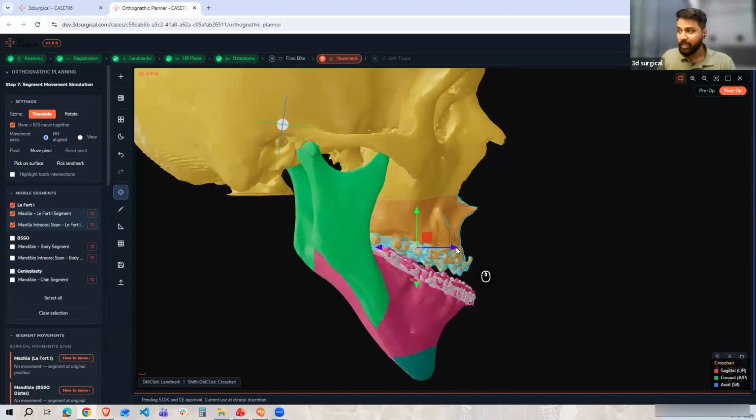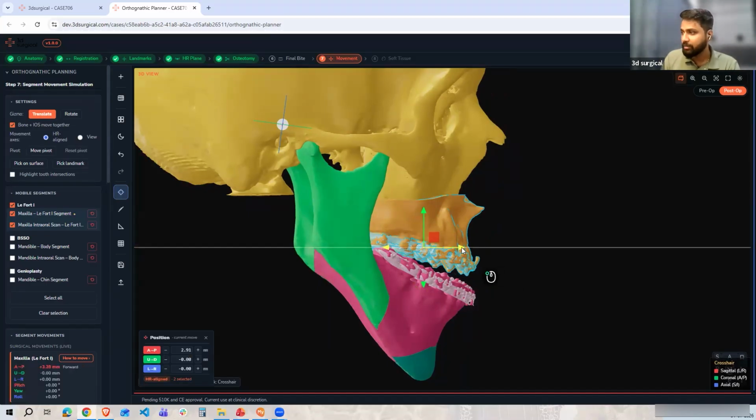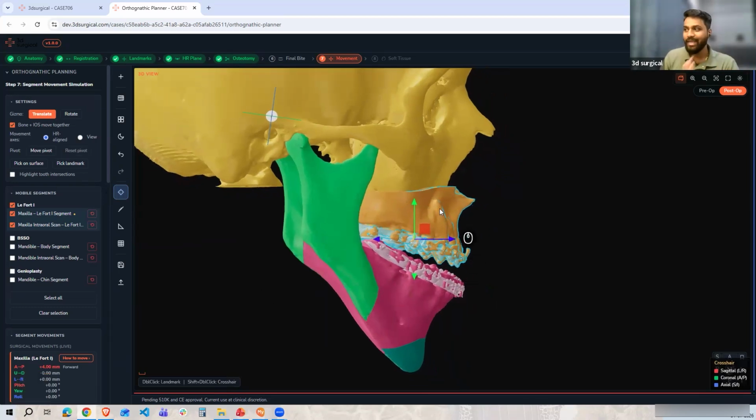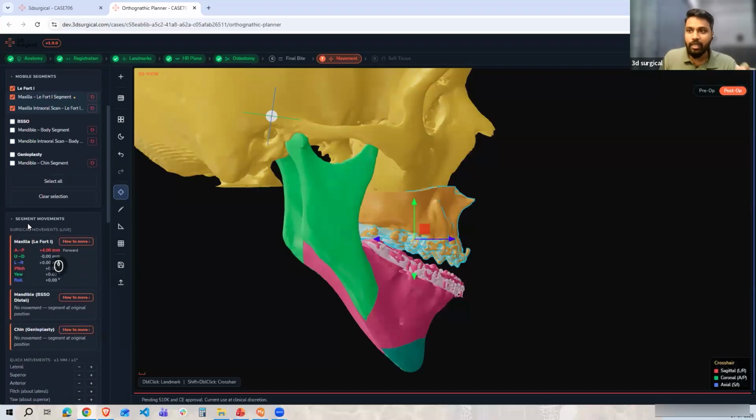Okay. So let's say I want to do the advancement somewhere here. But I don't know how much advancement I did. I can clearly see a pop-up where it shows 4.5 mm, which I don't want. I just want to do 4 mm. So I will just type it and press enter, and then click outside of that. So my leaf has advanced 4 mm to the anterior side. And on the left side, you can clearly see all the movements. Here we can see it is forwarded 4 mm.